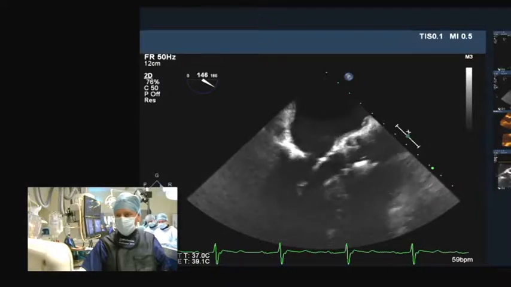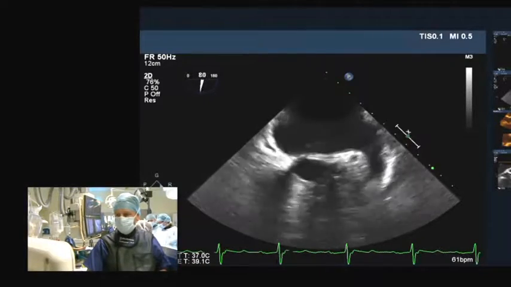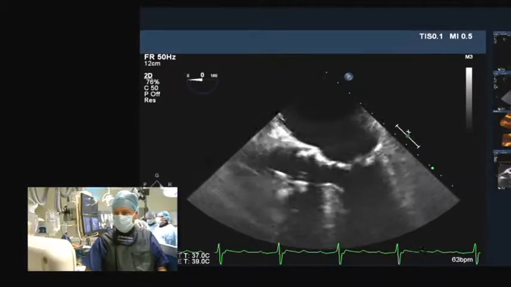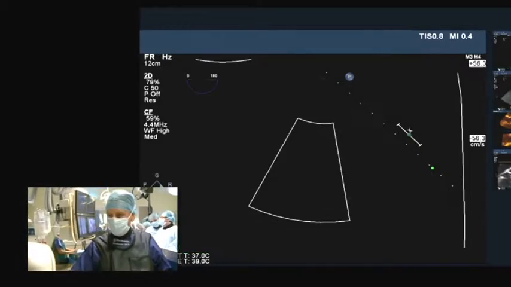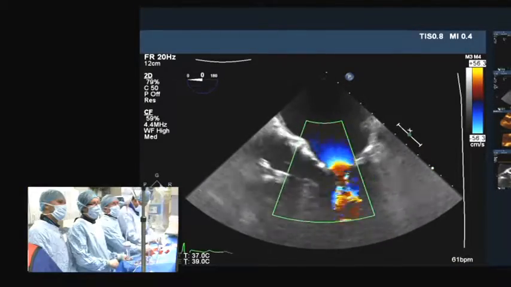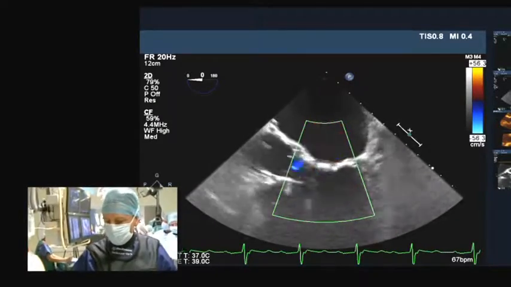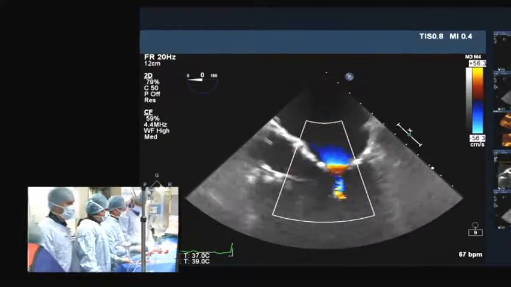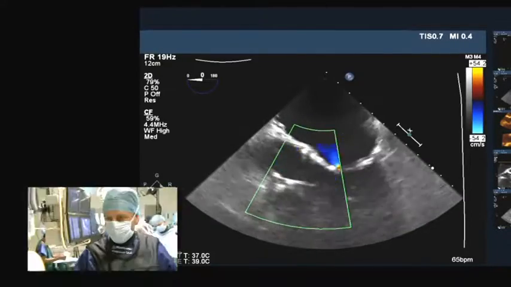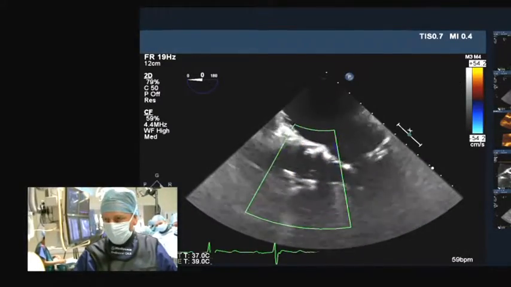So we're going to go and try look at the transgastric views now, just to check on LV function, make sure there isn't a pericardial effusion. Just check the MR in this view on the way out. That is unchanged. And again, I cannot pick up any AR whatsoever.